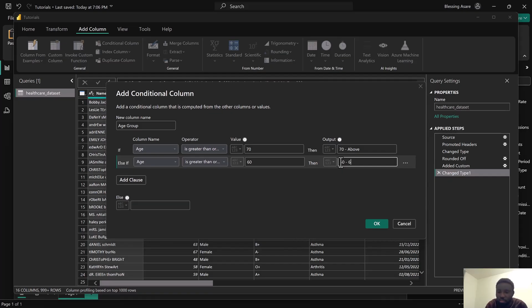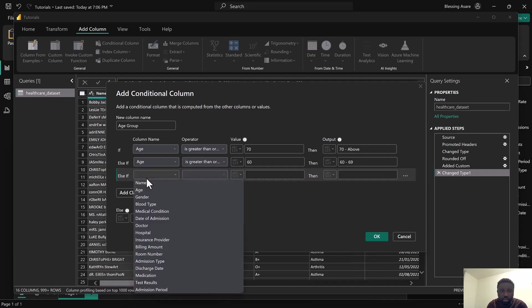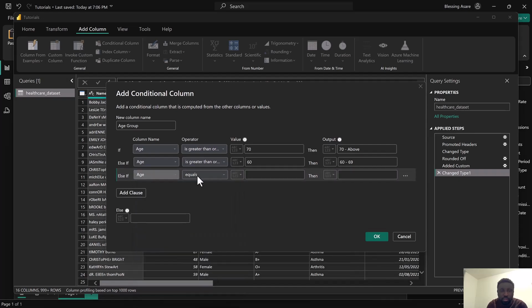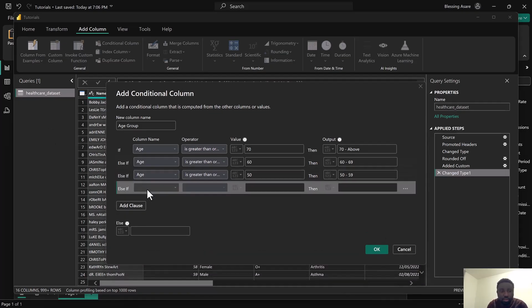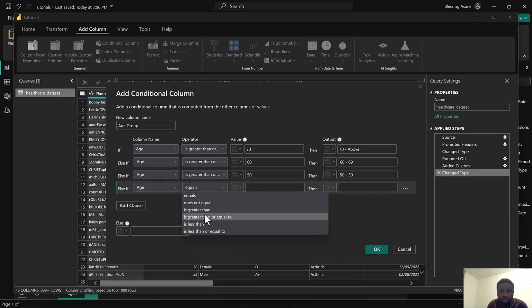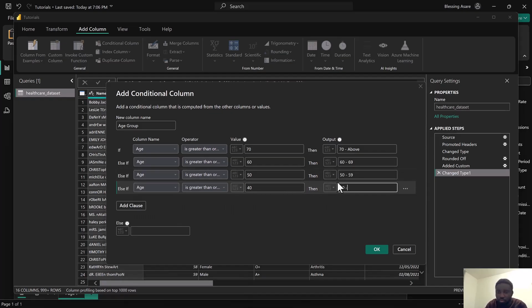Else if age is greater than or equal to 50, make it 50 to 59. So if age is greater than or equal to 40, you make it 40 to 49.